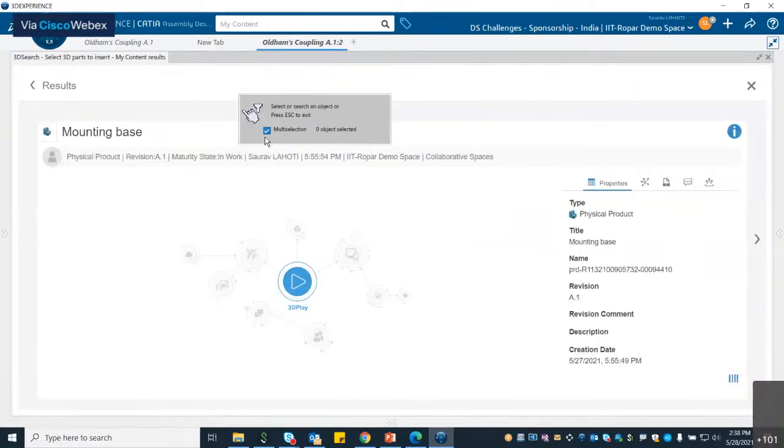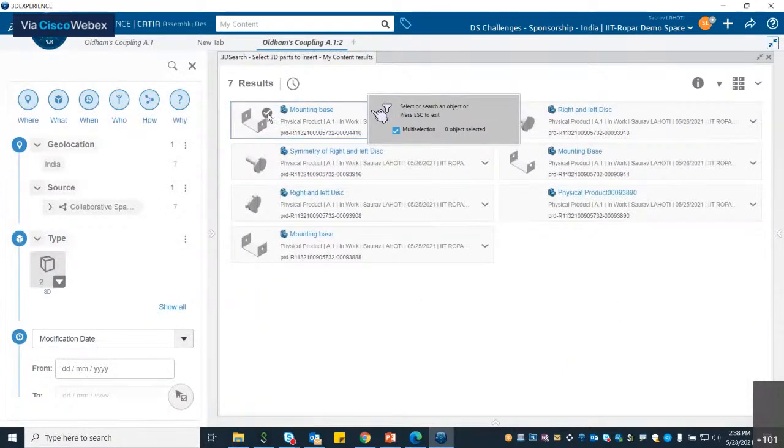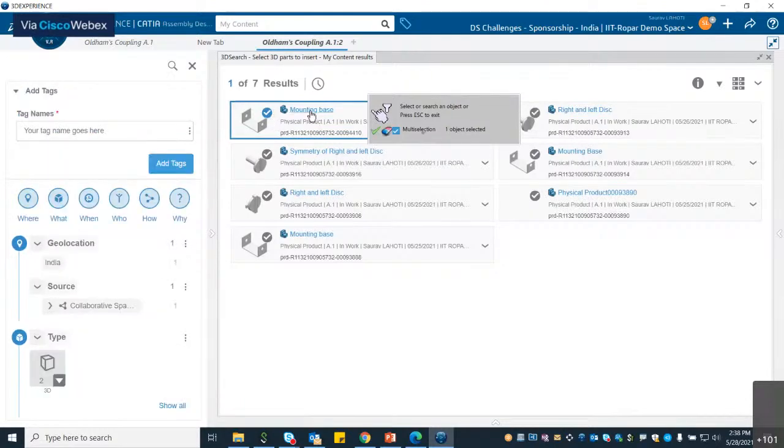You will see it's showing one arrow, which shows that you selected one part. Select this, show the details, but make sure you click on the right arrow. It will help you to select, and then click on accept all.